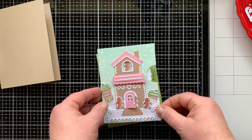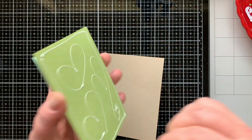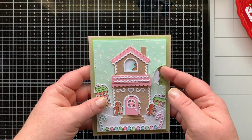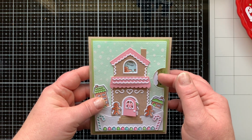And then I can glue down my reveal wheel panel around that. And then this whole piece will go onto an A2 size card that's 5.5 by 8.5 and scored at 4 1/4 inches. And there you can see my little reveal wheel.